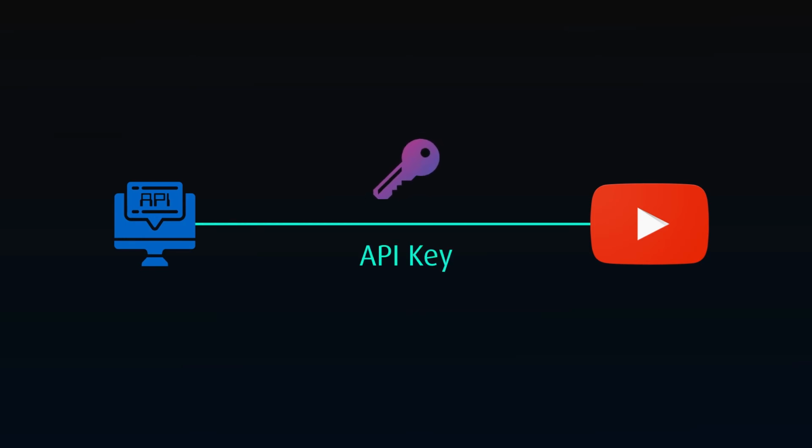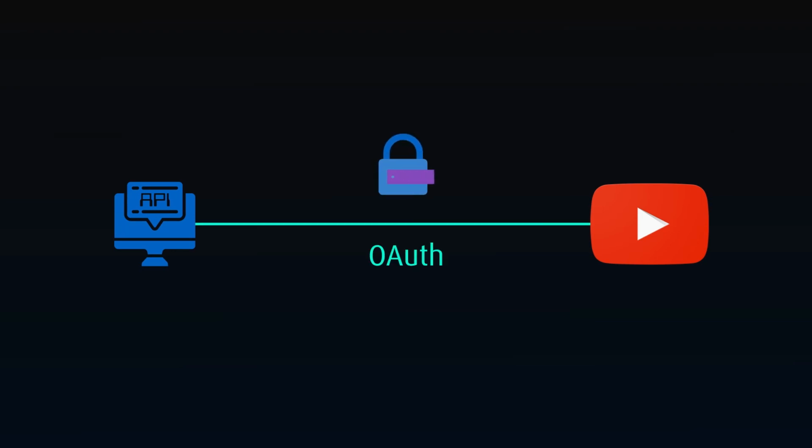Some APIs are completely public. Anyone can type in the URL and get a response. Others may use an API key, which will return public data, but lets the provider know who requested the information. This can limit the amount of requests being made for security or commercial reasons. To access private resources, such as your private YouTube account information, an OAuth access token can be used to access private data.